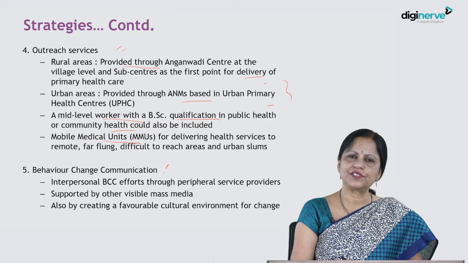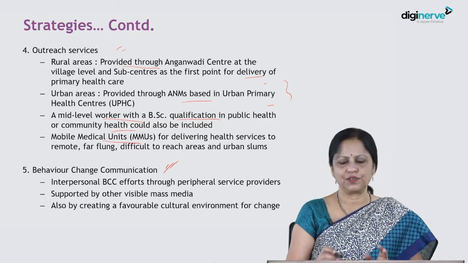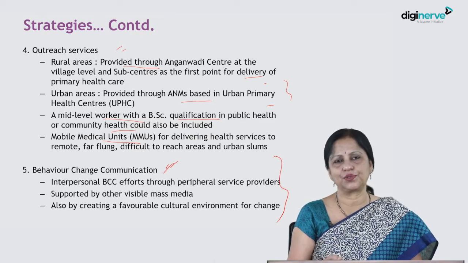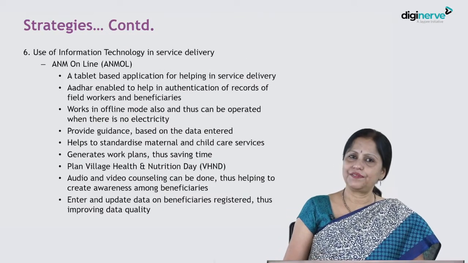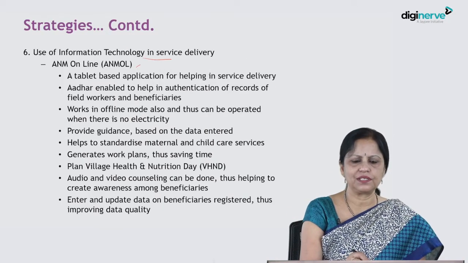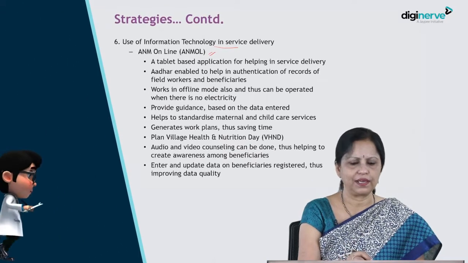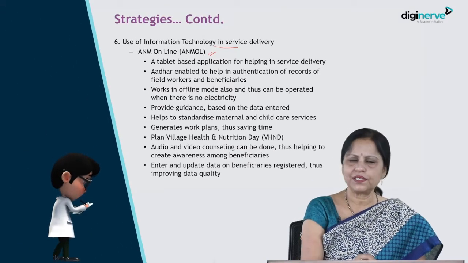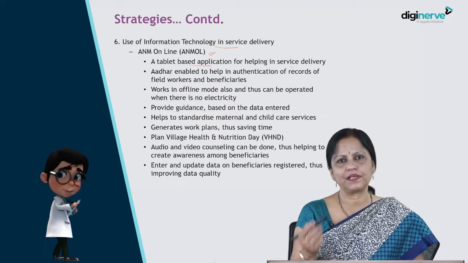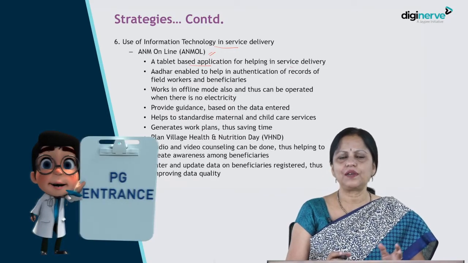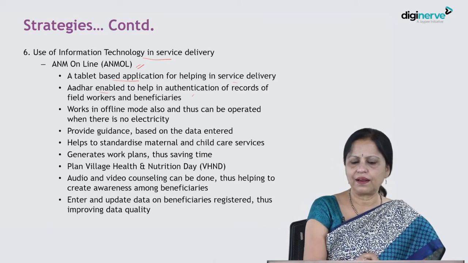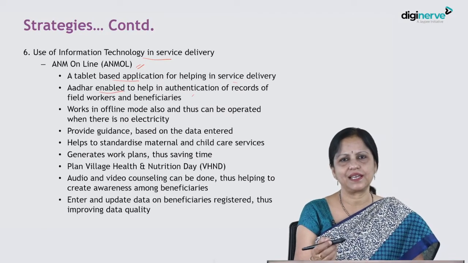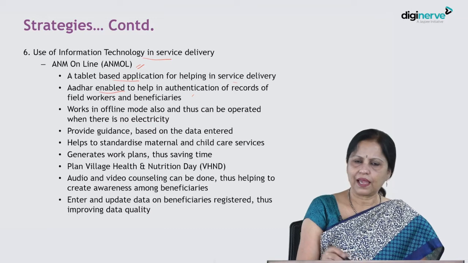And behavior change communication is the next strategy, which is always very important and it should be promoted actively. Then use of information technology. So this is an application, Anmol, ANM Online. Anmol is a tablet-based application for helping in service delivery. So this can work in offline as well as online mode. And here Aadhaar enabled authentication is done and the ANM can work on it.